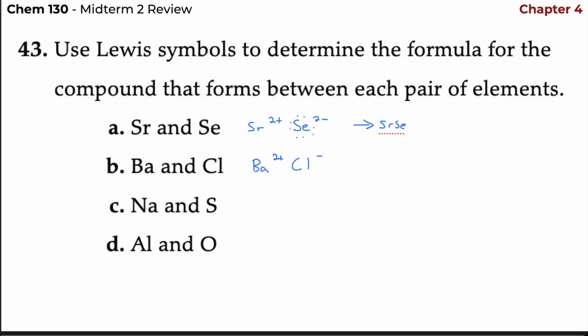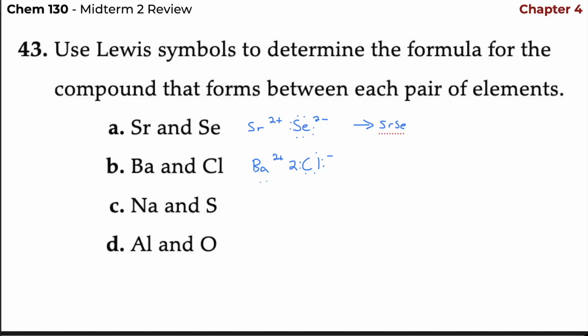So to make this balance, what we actually need to do is we need to have two of the Cls. So we move this over and we add a 2 in front, right? Now what this is going to do is this is actually going to make this have more electrons to give, because this actually has 7. Each of these only have 7, right? And this one has 2 extra electrons.